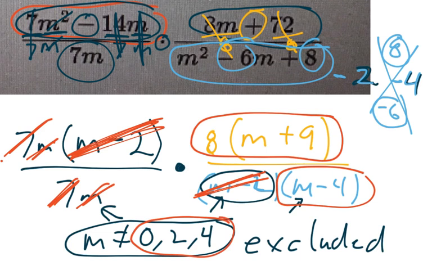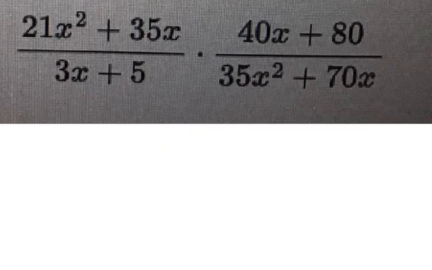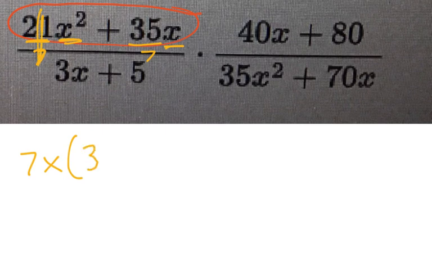Okay, let's pick the pace up a little bit. Do at least 1 or 2 more problems. Let's see what we got next. This we should know is GCF. I know I can divide by 7 into 21 and 35. Let me make note of that. And the X2 and X means I can do an X. 21 divided by 7 is 3.